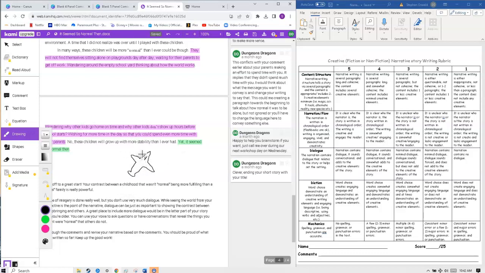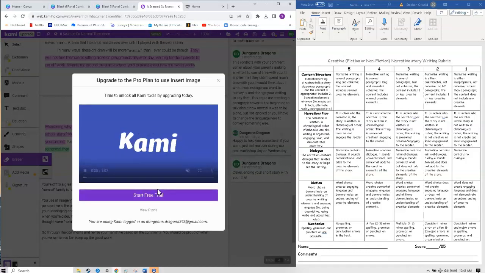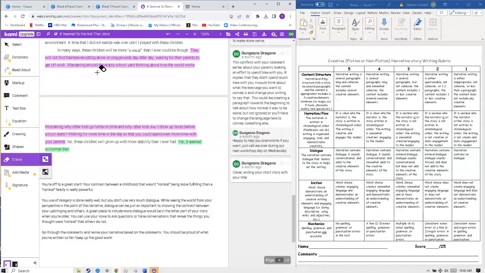But for a lot of you, it might be nice to put some colors or shapes. And then, of course, if you're a little bit sad about what you made and it doesn't look good, you can just erase it. Eventually, at some point, I would like to be able to add media. However, we don't have that yet, but we will have another technology that we're using that will let you use media and add elements to that, but that'll come at a later time.